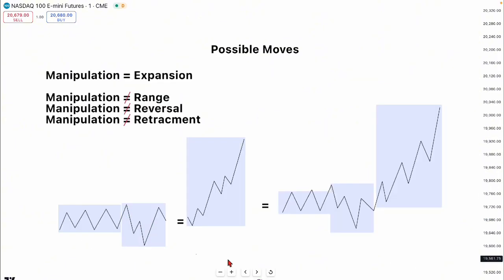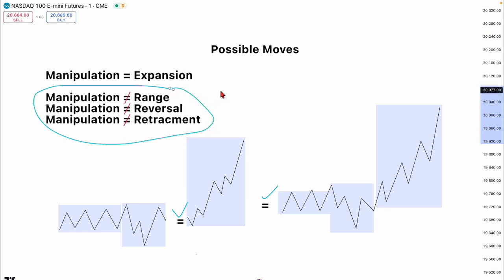Now, as I said before, each market profile can have a particular possible outcome. Similarly, a manipulation profile also has one possible outcome, which is an expansion in the opposite direction, right? A manipulation profile cannot enter a retracement, changing profile, or reversal profile. It can only lead to an expansion afterward. This adds another filter to our understanding of market dynamics.